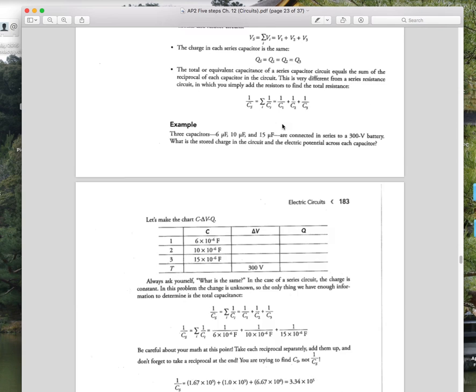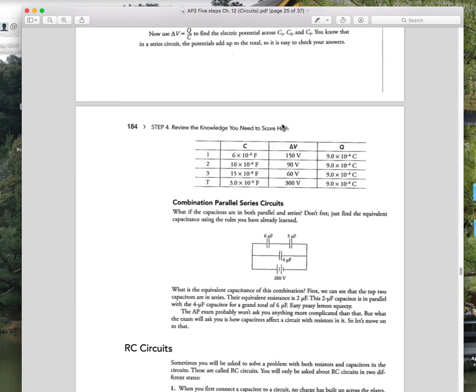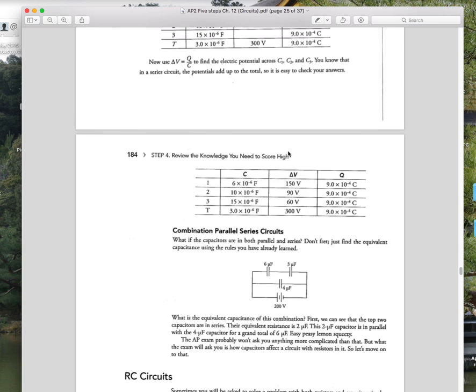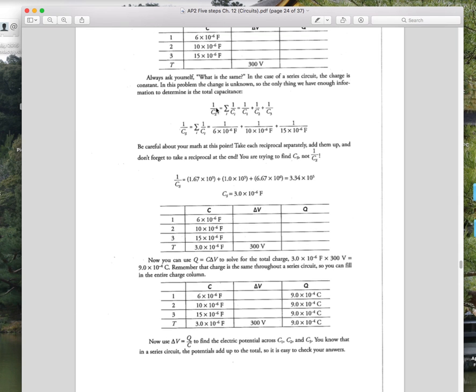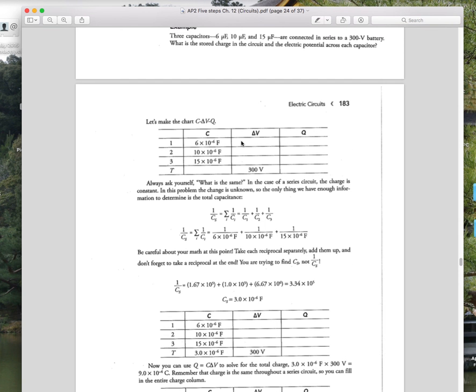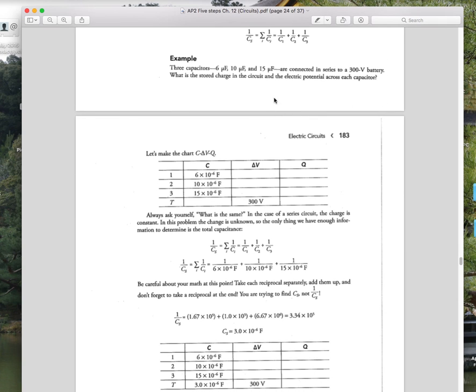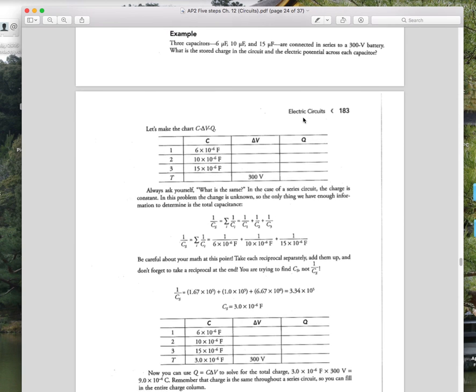If you have capacitors in series, hopefully they have a diagram about that. Well, of course they don't, but this is probably a good one to think about. But basically what you end up having is less total capacitance because the voltage is split across the capacitors. So they do go through some of these charts here and examples. I would draw them out. I don't know why they didn't draw it out for you.